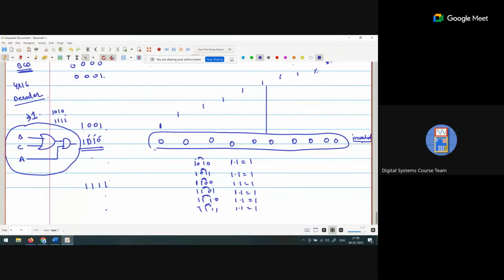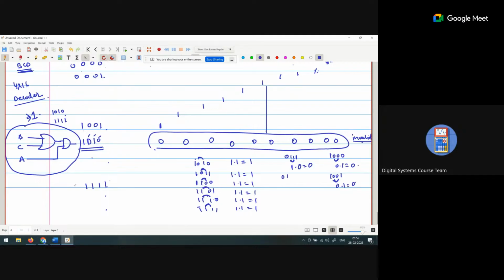Except for these conditions, it never gives you the output 1. You can check that also, for example 7, 0, 1, 1, 1. For B or C, it is a 1, but ANDing with A which is 0, the output is 0. You can check 8, 1, 0, 0, 0. For B or C, it becomes 0, and ANDing with A is 0. For 1, 0, 0, 1, B or C is 0, ANDing with A becomes 0.